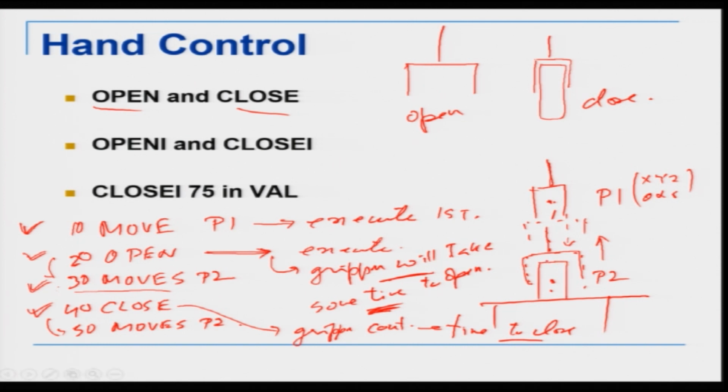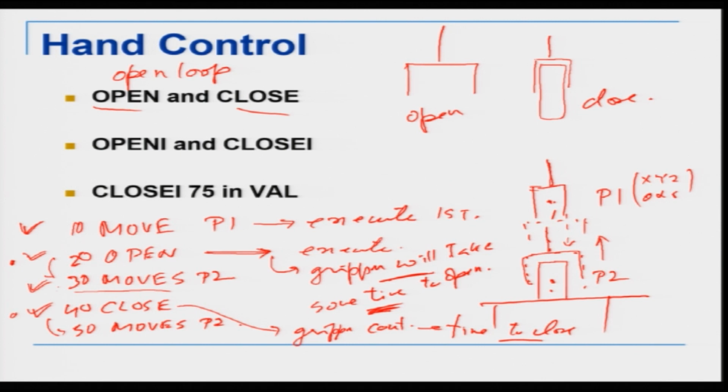Okay. So, this is a very simple example to show that this command, especially open and close, takes some amount of time, and because of this time we have to be very careful when we are using it. Okay. And we have to be very careful because if the gripper is not fully open, it can hit the object, and when it is catching, if it is not fully closed, the object can fall off. Now, so this basically means that this command open and close here are open loop commands.